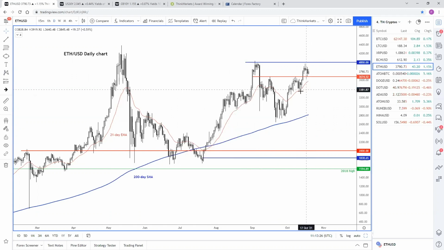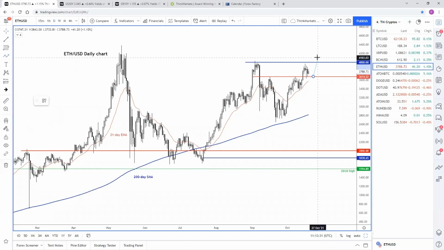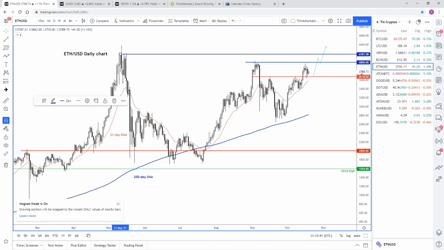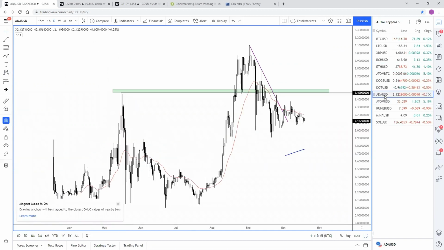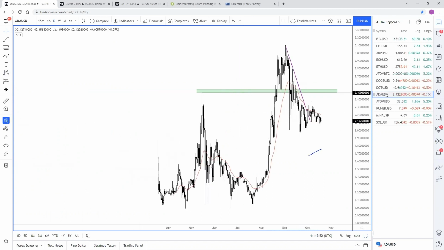I reckon with sentiment towards cryptos being positive at the moment, we might see a move up and away from that level in the days ahead. That's at least what I'm expecting. Let's see if it happens that way. Not all cryptos are rallying, as you can see. Not all cryptos are created equal.